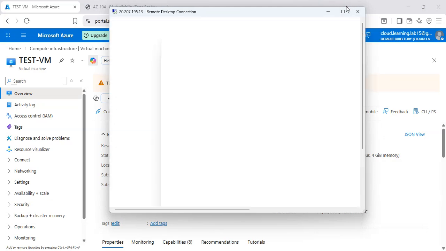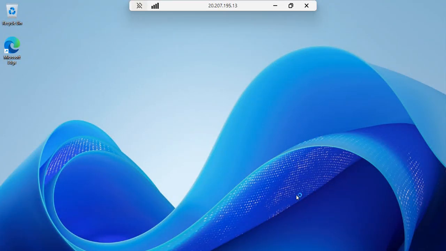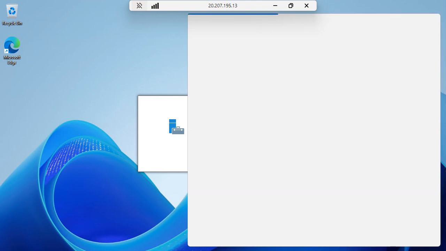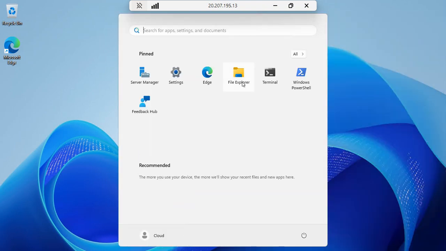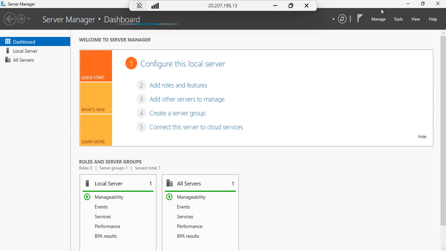It is getting ready. So yeah, click on accept. So here we got our Windows Server 2025 Azure Edition. This is how you can take the server and RDP of the server. If you are facing any problem while taking the RDP or anything, you can let me know on my email. I would be happy to help you.